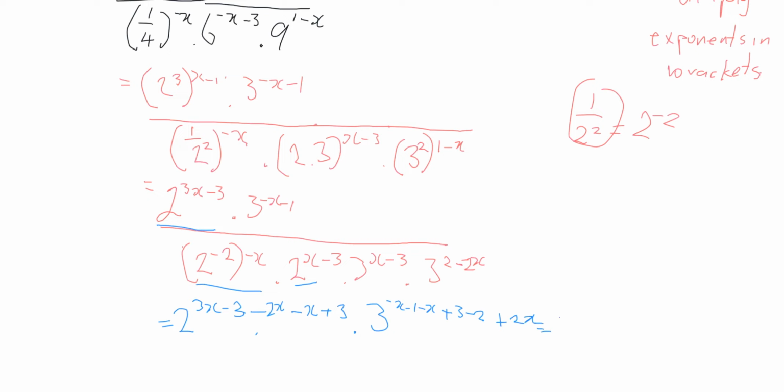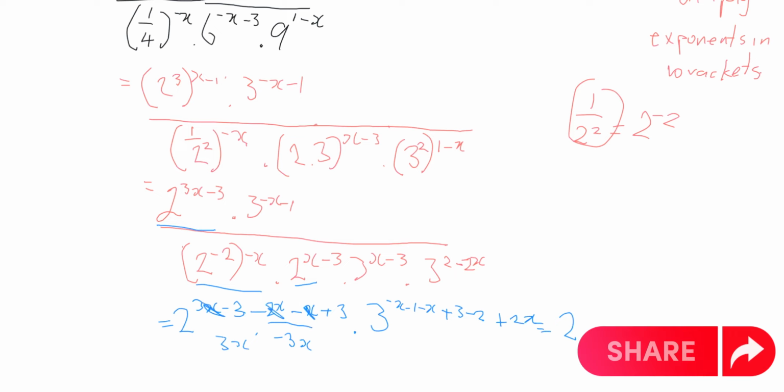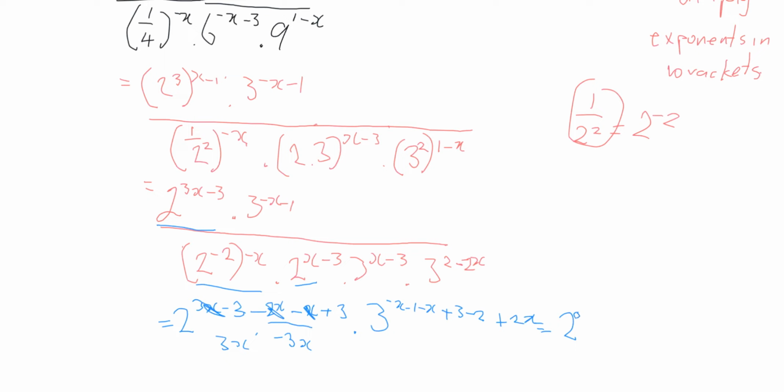So can you see that in totality, as a result, you're going to have 2 to the power of 3, this is -2 minus 1, -2. These two are going to give you negative 3x, and you are having positive 3x. Can you see that actually this and this are going to cancel each other? And here you're having -3 and +3, which means actually this is 2 to the power of 0. The other one is going to be equal to what? Here it's negative, which is -2x, and -2x plus 2x, can you see that these actually are going to cancel out?